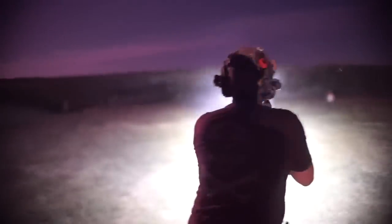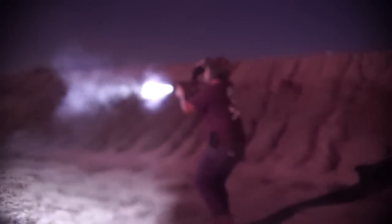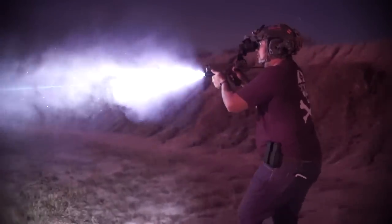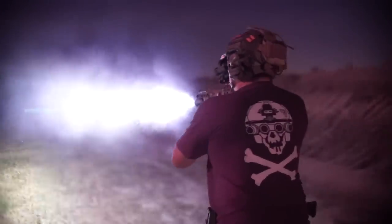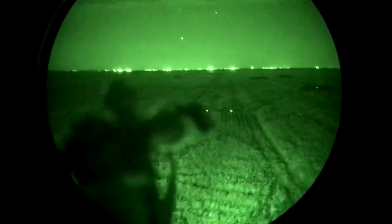These units all have civilian legal lasers, which means the visible laser component can be no more powerful than 5 milliwatts. Lasers are regulated in the United States by the Food and Drug Administration, because I guess they assume the average American eats lasers and shits dynamite. A 5 milliwatt civilian legal visible laser can get you quite a lot of distance at night, but it isn't powerful enough to be used in direct sunlight.